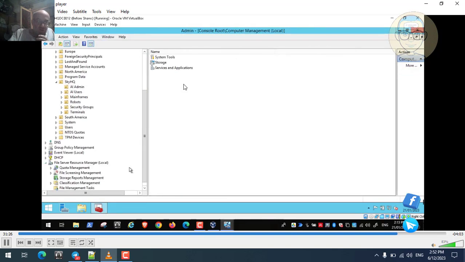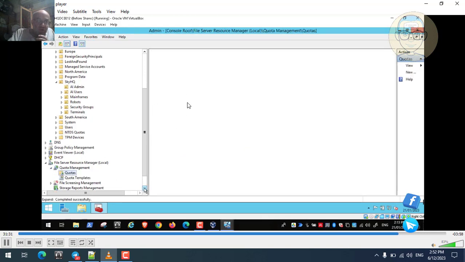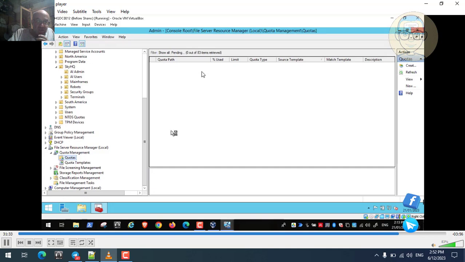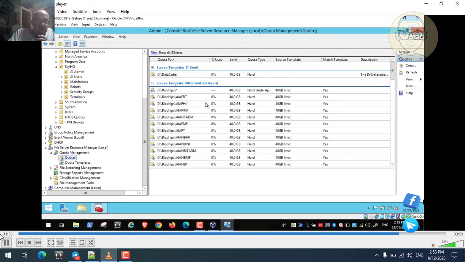we will see that a specific user has full control over his Active Directory home folder. If we go to the file server and go to the quotas, we will see that there are quotas that have been set. Okay, just wait for a moment. We have, as you can see here, a hard quota of 40 gigabytes, and we have something called an auto quota. These two are hard quotas, but one is a simple hard quota, and this is an auto quota.